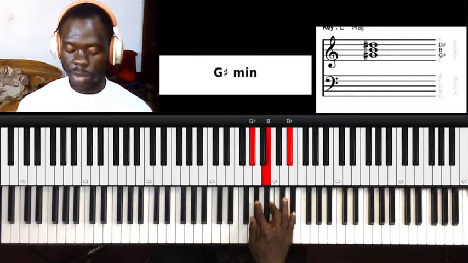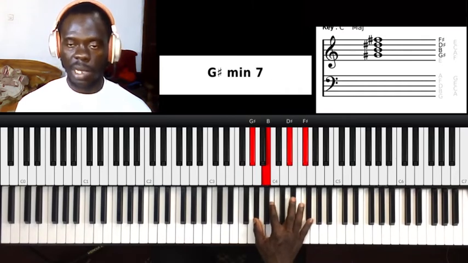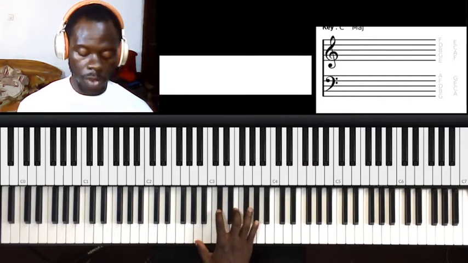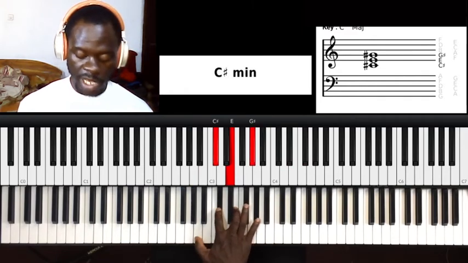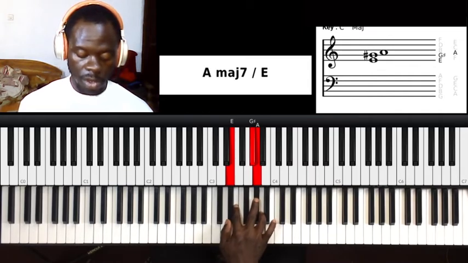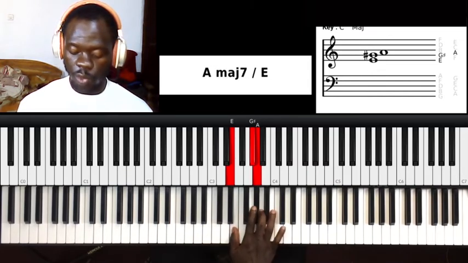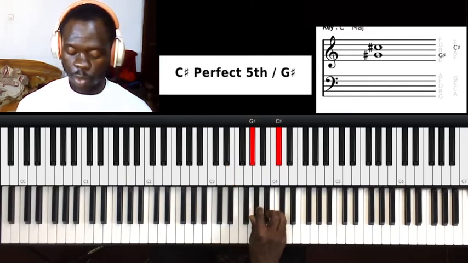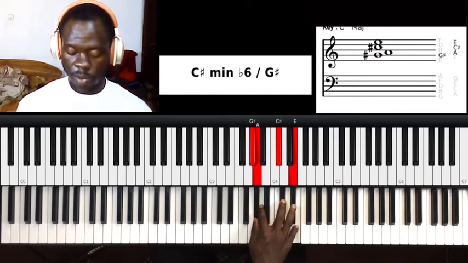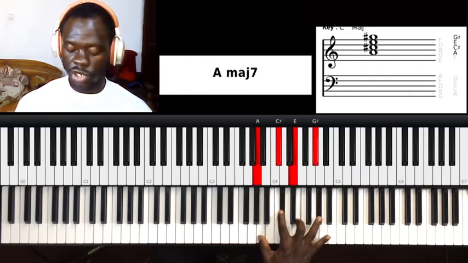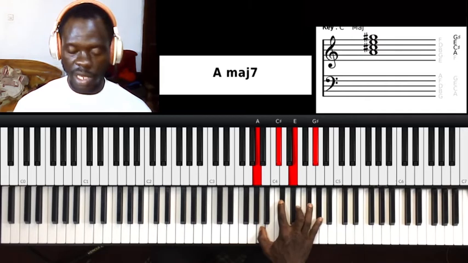Then the last to move back. Then the chord 4, the A would move. The C sharp would move. The E would move. Then the G sharp will move back again.